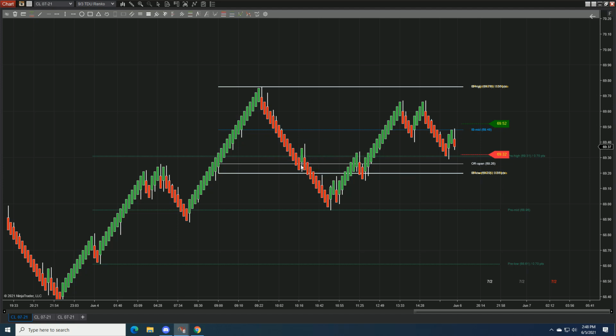You're in a 2 lot. Well, you could look at this and think, oh, wow, I've hit the IB low. You might think, oh, I'm going to get a move back to the middle of the range. Well, up you go, and then quickly you're right back down, and you get a reversal on you.